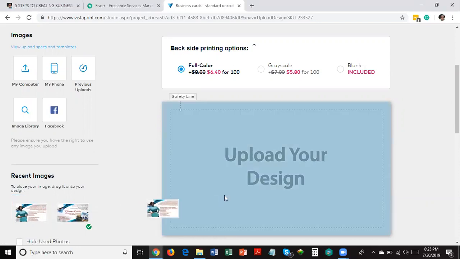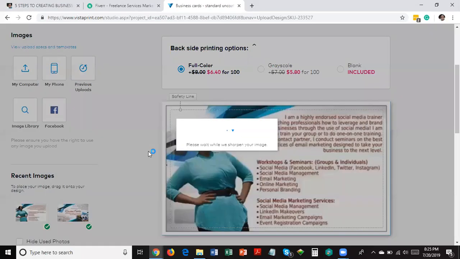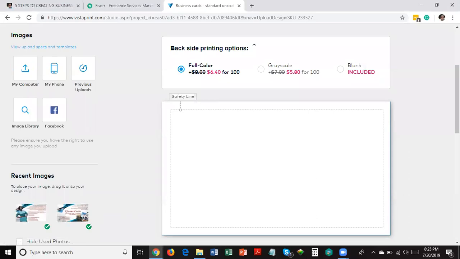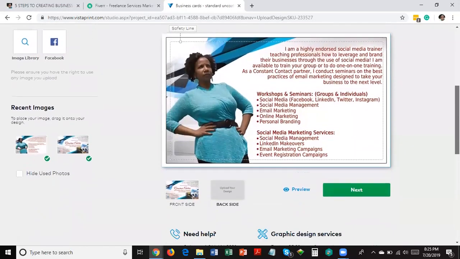And I'm going to drag it. Just click on it and drag it over to the back side. Again, it's going to take about 15 seconds or so to load. And boom, voila, there it is. So your back side is done.